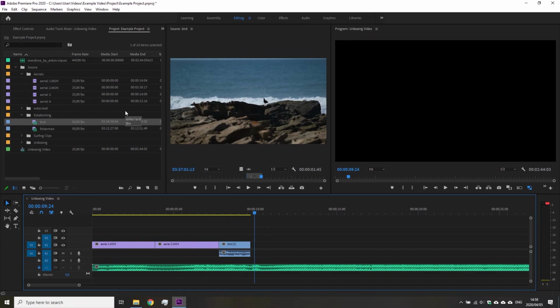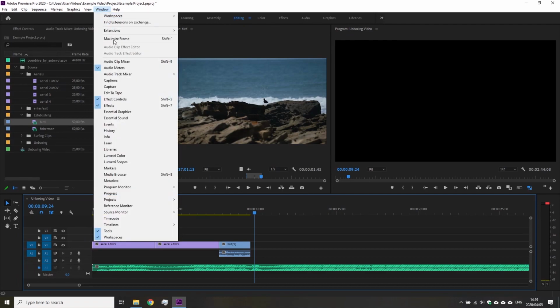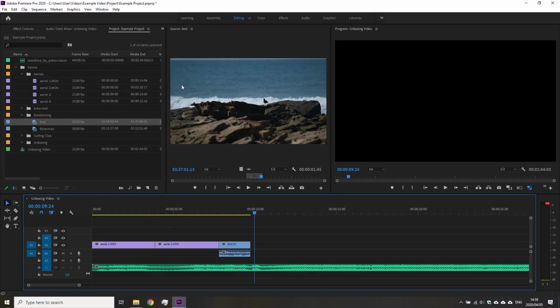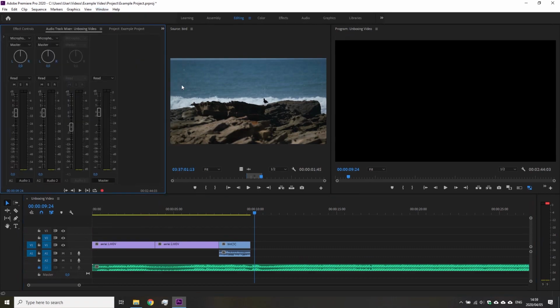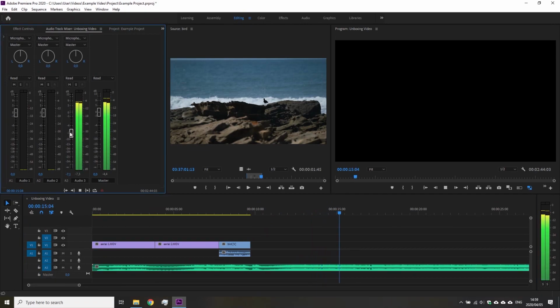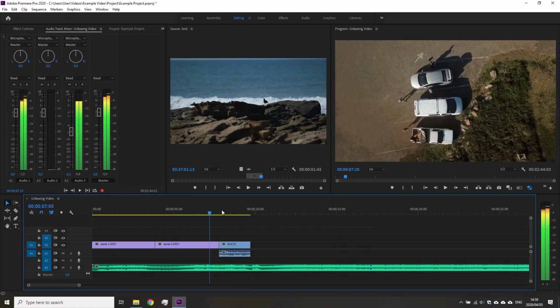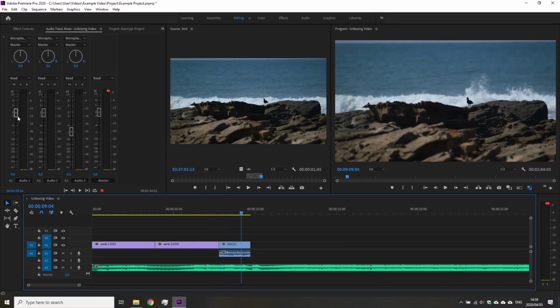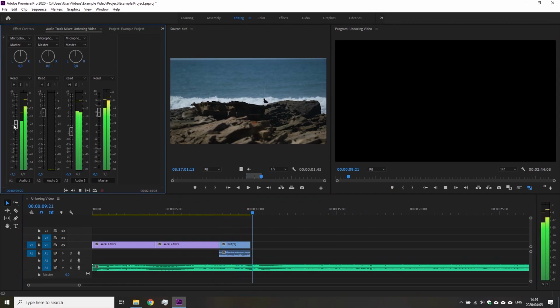If you don't know where the audio track mixer is, you can click on Window, Audio Track Mixer, or press Shift 6 and it'll take you there. So we want to, oops, our track is still locked. Let's get our audio to around about -6. And if we go back here to the clip, we'll see that one's also very loud.